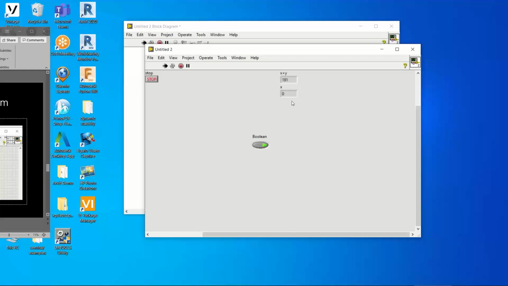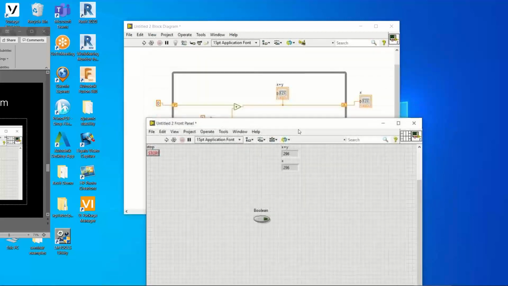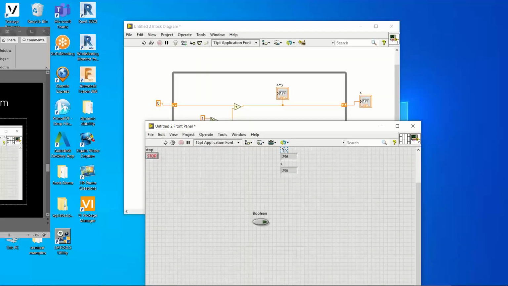So the lesson here is, why isn't the indicator on the outside of the loop showing us any numbers? You'll notice I can start and stop the counter with my Boolean input. And the reason is, when the Boolean is negative, 0, the loop is still going, but 0 is being added to that stage. Now watch what happens when I click stop. All of a sudden now my output on the outside of the loop equals the indicator on the inside of the loop.